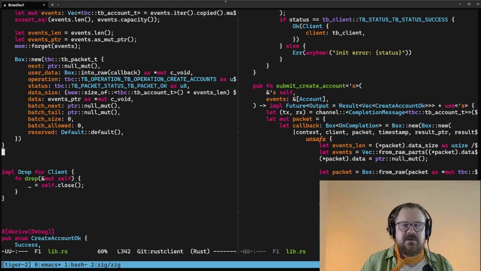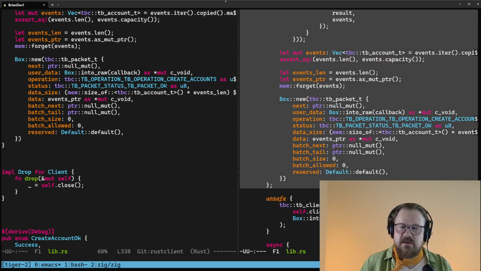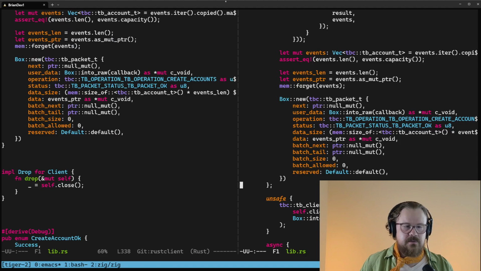The big difference here being that this is not duplicating the body of create account. This is duplicating the body of this block that creates the packet. All we're doing is creating the packet. Everything after this block is not part of this abstraction we're creating right now. So I'm going to see if this type checks, and I expect it to, and it does.